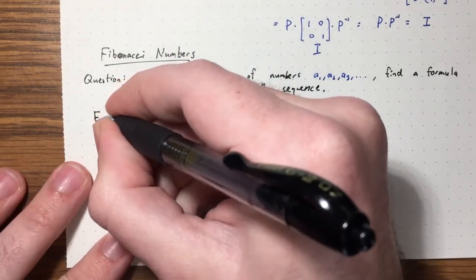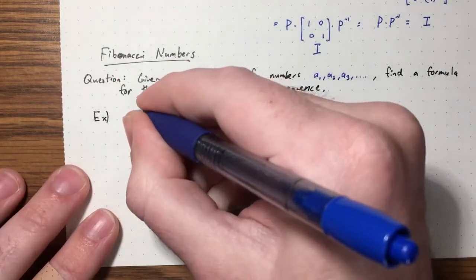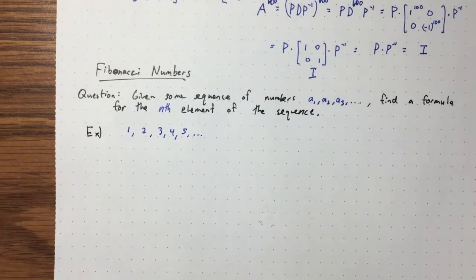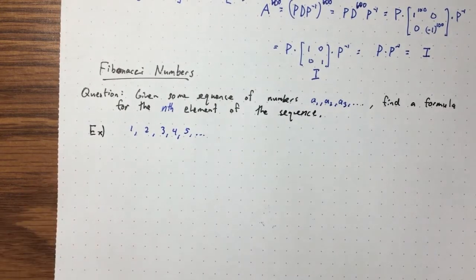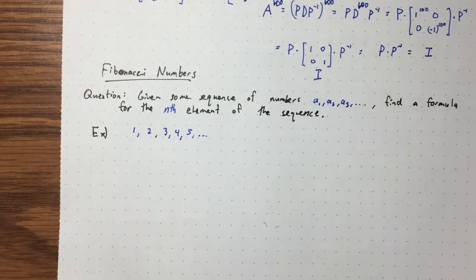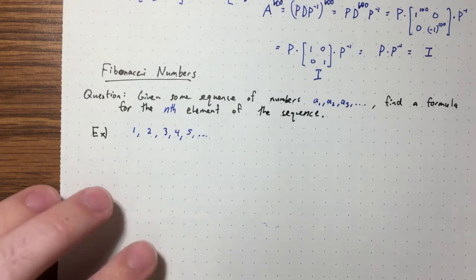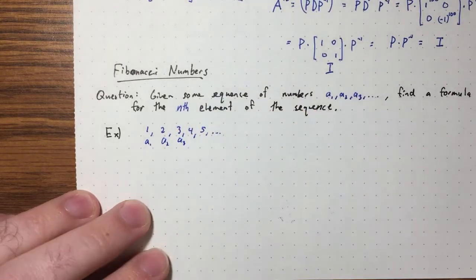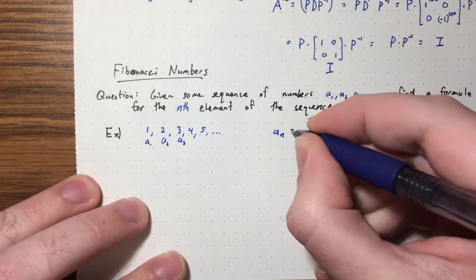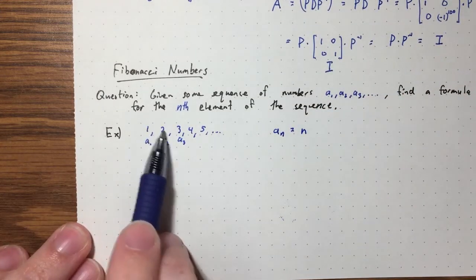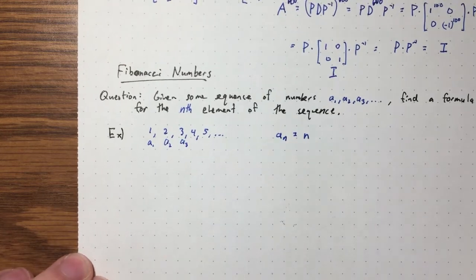Let's look at some examples. Let's start with a super easy example: 1, 2, 3, 4, 5. And of course, you don't know for sure it's going to continue like 6, 7, 8. Maybe the next number is 27 for some reason. But imagine it's just the obvious sequence. What's the formula for the nth number? So if this is A1, A2, A3, etc., then A_n, the nth number, is just n itself, right? So A1 is 1, A2 is 2, A3 is 3. So that's what I mean by a formula for the nth number.